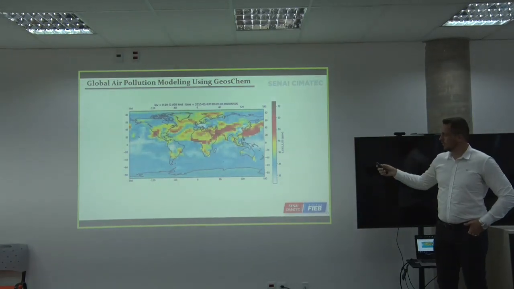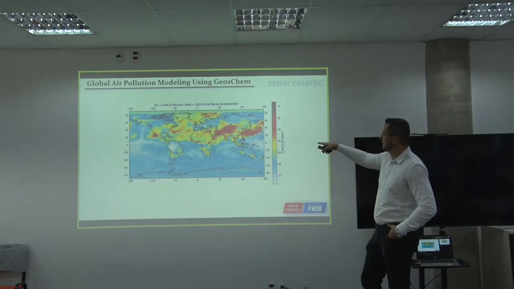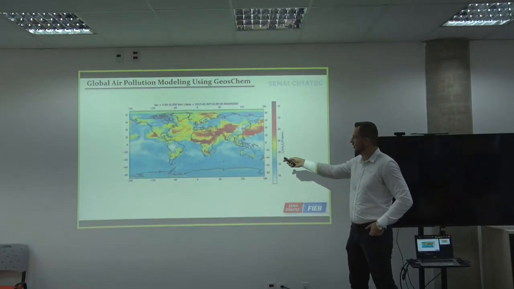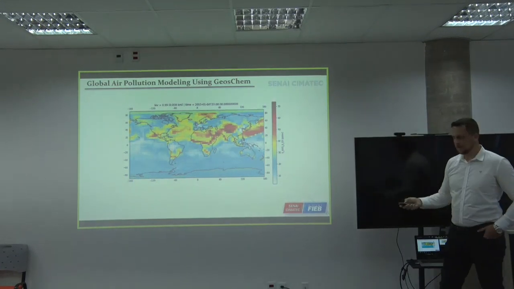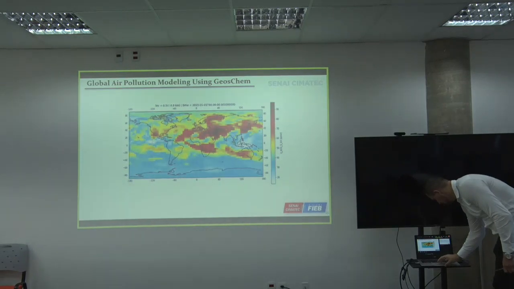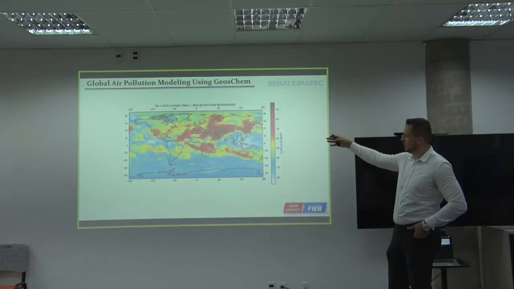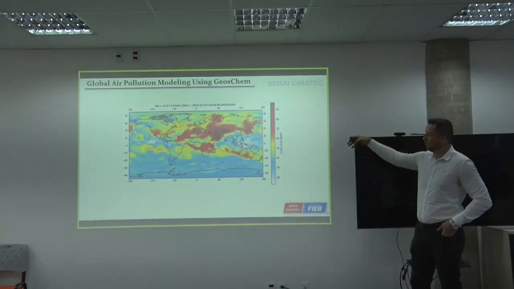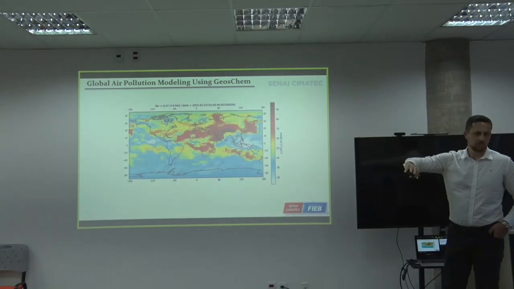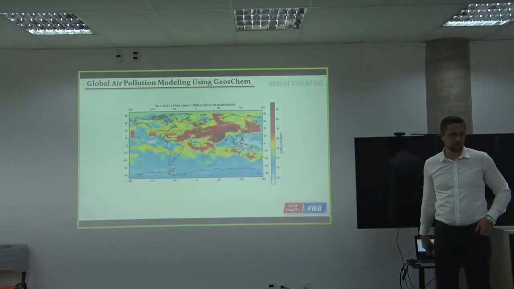We can see that the formation and transport, in this case of ozone, at the surface level is not so huge. But when we look into higher levels, we can see higher concentrations, and it is transported from some regions to others, for example, from China to the USA and so forth, and from the northern hemisphere to the southern hemisphere.